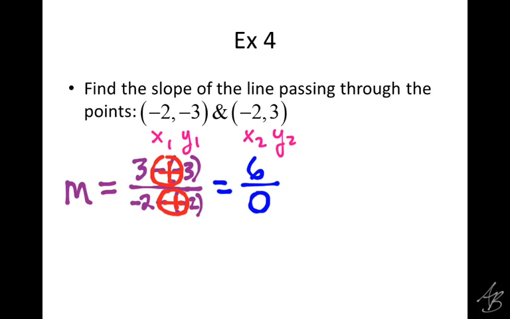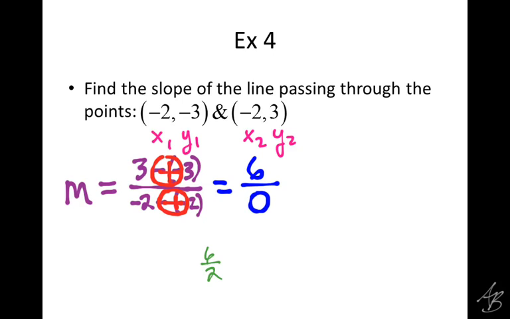So what we have is 6 divided by 0. What is 6 divided by 0? Can you divide something by 0? Remember division. Let's say this was 6 divided by 2. Let's say we have $6 and we want to give it to 2 people, we would figure out how much we would give to each person so that it's even, right? So 6 divided by 2 is 3 because you can give 2 people $3 each. If we try to give $6 to 0 people, can we do that? No, we don't have anybody to give the money to, so it doesn't make any sense. You can't do anything divided by 0.